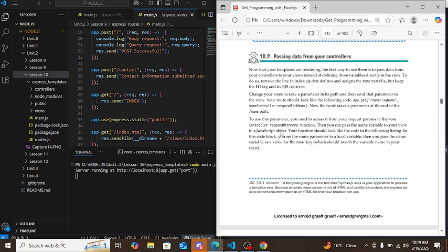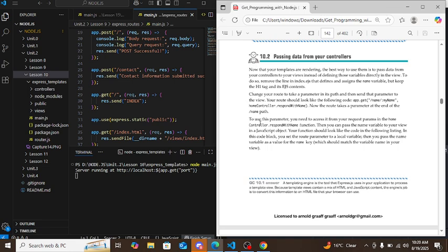Alright, thank you. So, passing data from your controllers. Now that our templates are rendering, the best way to use them is to pass data from our controllers to our views instead of defining those variables directly in the view. So we're going to change our route to take a parameter in its path and then send that parameter to the view.